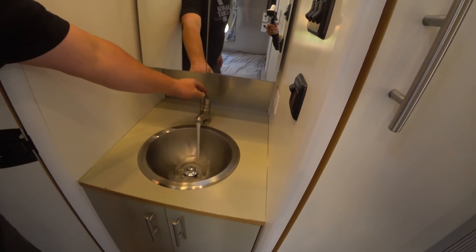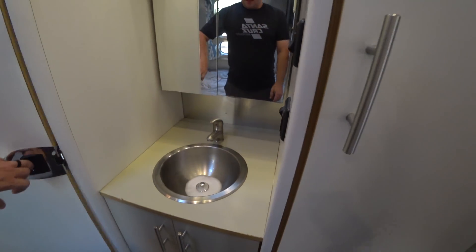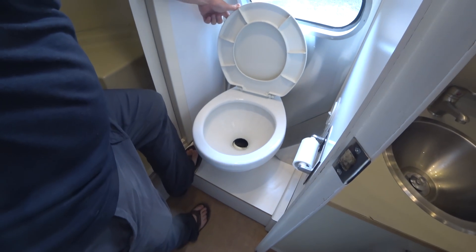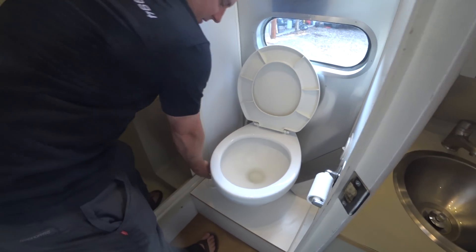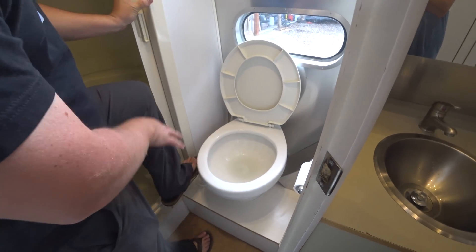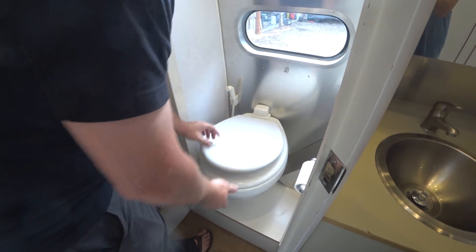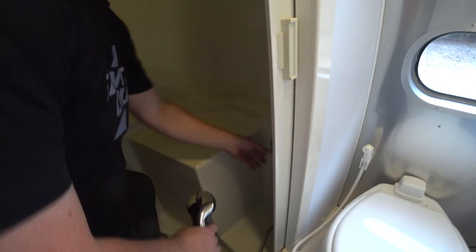I've got water in the bathroom sink — there's lots of pressure and a little bit of foam. Here's how the toilets work; they're kind of like submarines. When you lift up on this, it fills the toilet with water. When you push down, it empties it and swirls it around. We also have an extra sprayer here that works as well. And I've got water in the shower as well. I'm just showing you this so you can see how it works.